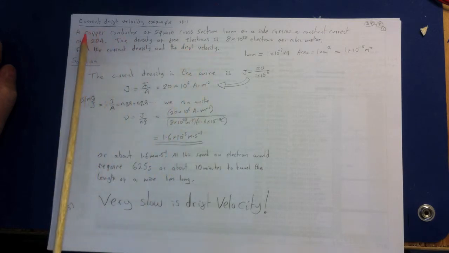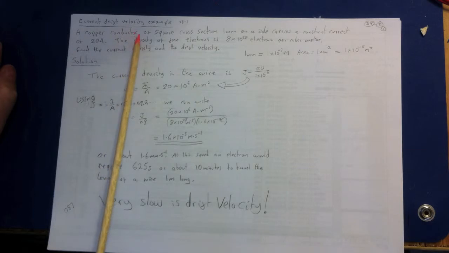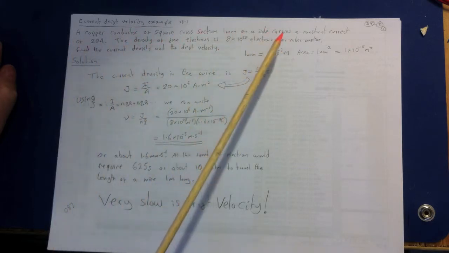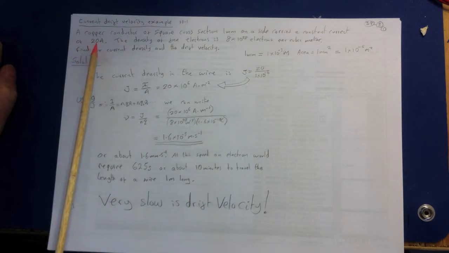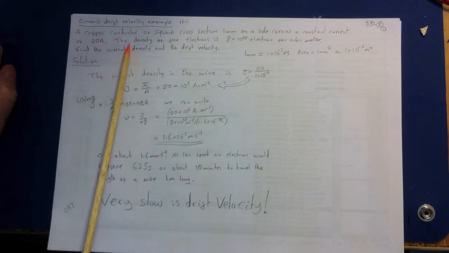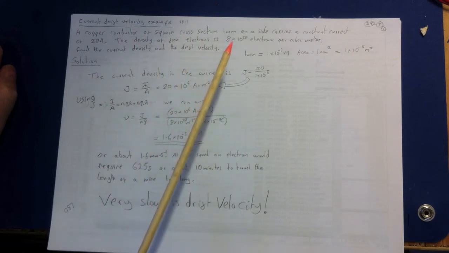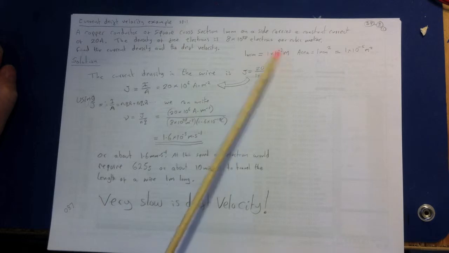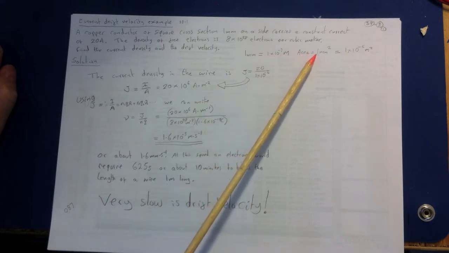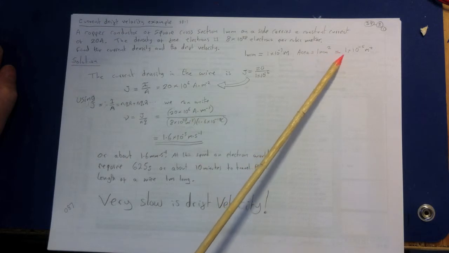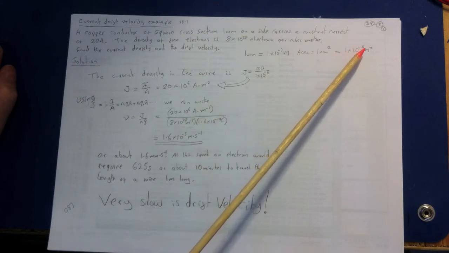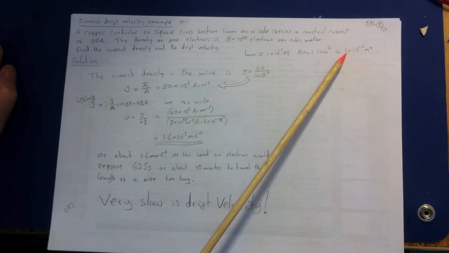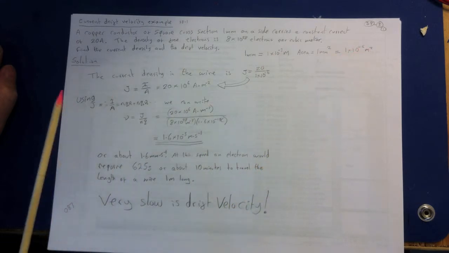Well, we've got all the information we need here. We know that the conductor has a cross-sectional area of 1 millimeter, and it carries a constant current of 20 amps. So we've got the I value, the density we're given. So it's quite easy. First of all, let's just convert the millimeters into meters. So that's 1 times 10 to the minus 3 meters. And the area then, 1 millimeter squared, turns out to be 1 times 10 to the minus 6 meters squared. So we've got the area in the standard SI units.